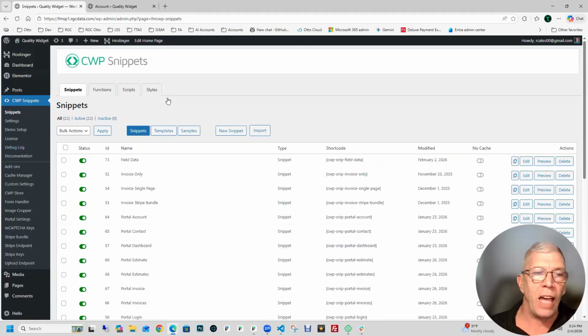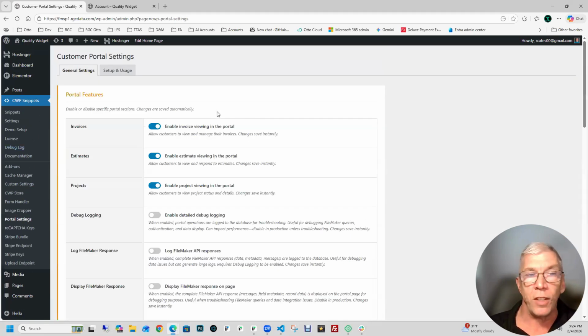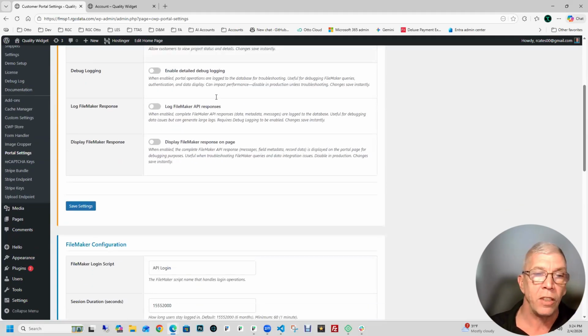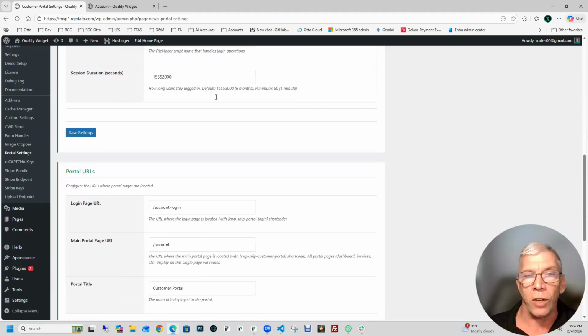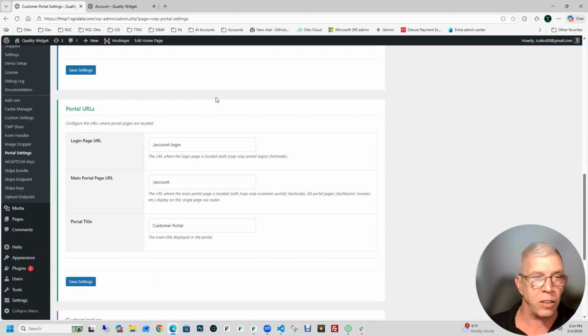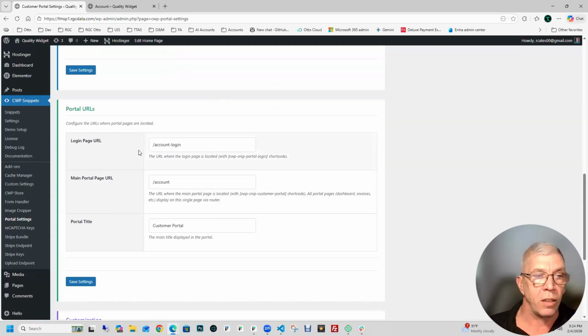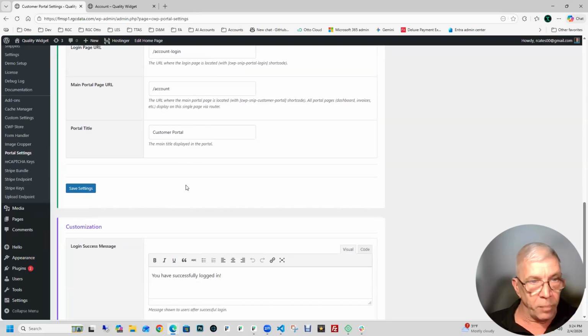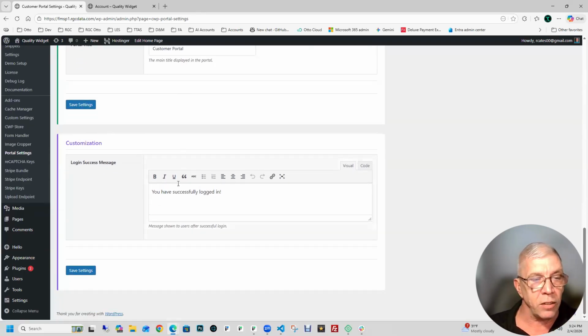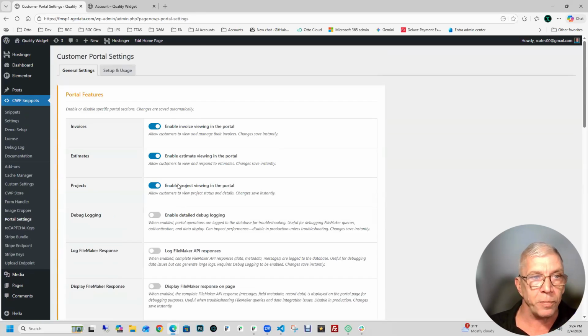But the pro version allows us to expand on that and create things like the portal settings and write functions that create the settings page to allow us to have all of this user interaction instead of having to hand code all these settings. So we can set our login page and our portal page, and all of these settings are set right here.